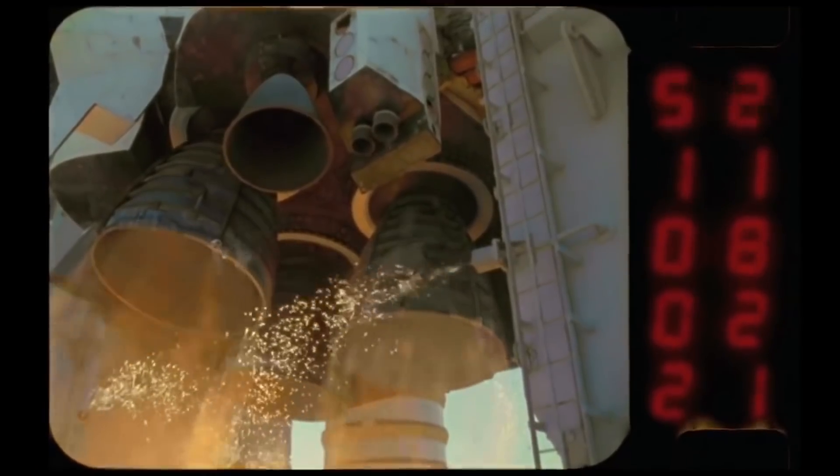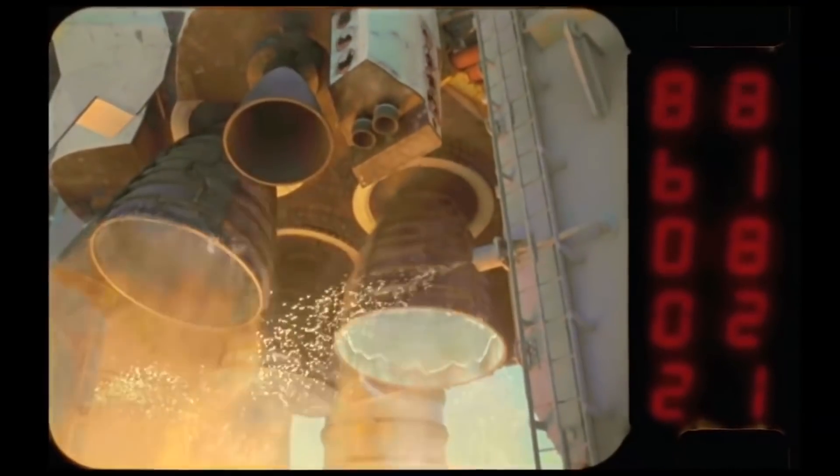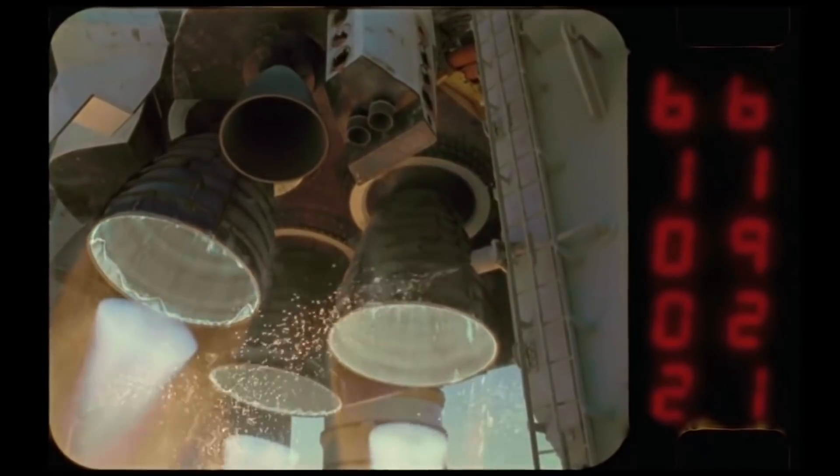There's a video showing the space shuttle main engines throttling up towards full power, and before they reach full power you can see flow separation around the edges of the nozzle, and then as it throttles up it gets pushed down. During this, if you look carefully, you can also see the nozzles are wobbling, because this phenomenon generates significant transverse forces which, if they are kept up, can damage the engine. So at sea level, engines don't have large nozzles so that they don't encounter this phenomenon.